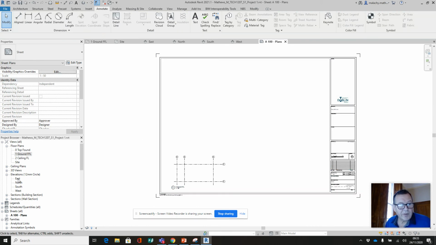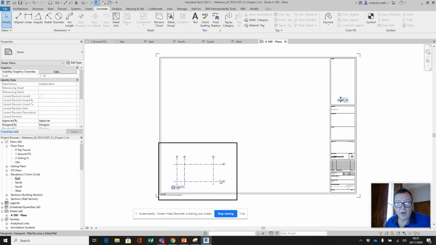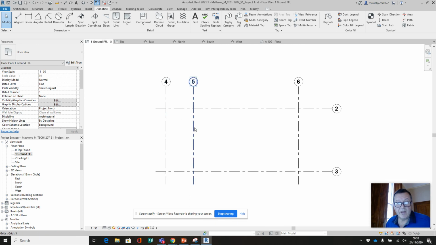And at this point here, I can bring my elevations across as well. Although what I'm going to do is work in the elevations at a scale of 1:50. We might be changing that scale at a later point, depending on what the guys in studio want to do. But you can see once I've got even the grids and the levels set up, then I can start to drag those across. And as we are filling in, drawing our building elements here in the ground floor plan, obviously it'll start to come up on the sheet as well. And it's a great way to see how your project is developing if you do it that way.